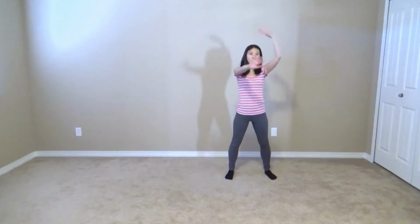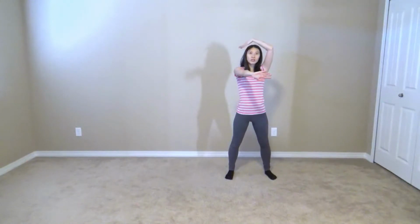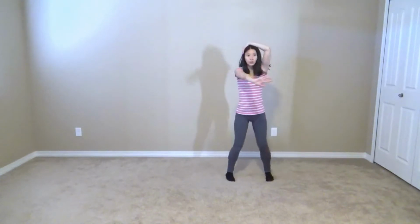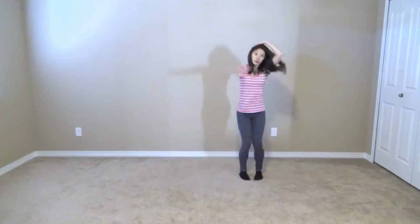Make sure that your feet are separated about hip distance and the hands are down at your sides. From here, I'm going to place my right hand on the left side of my head. Right hand's going to be out like this, and then we're going to go 1, 2. So actually your feet shouldn't be very far apart. We're going to go 1, 2 like that. So we're going to separate, bringing that elbow out and arm out as well.